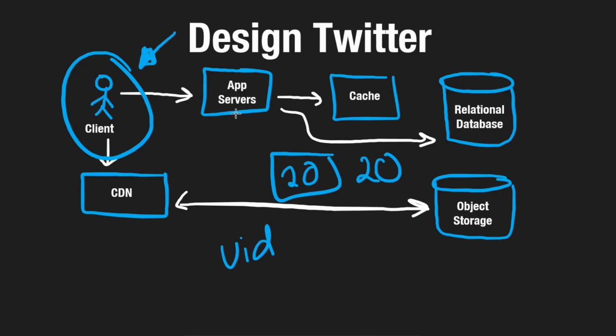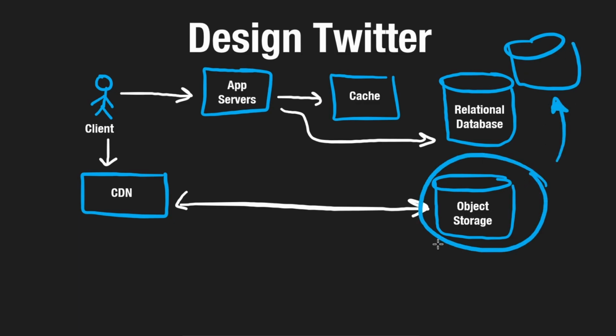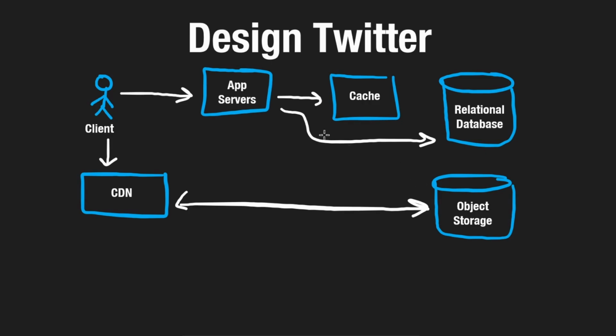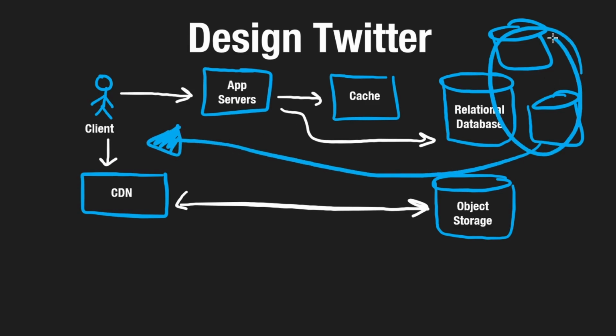But before I even get into that, let's quickly look at how our current system is going to work. When a user creates a tweet, it will go through the server. Based on the user ID, we will find the appropriate shard and then store the tweet on that shard, and then any images and media on object storage. As users view their feed, we may have to query multiple shards to find all the relevant tweets and then order them and then send them back to the user. That could definitely be very slow. That's clearly the bottleneck here.